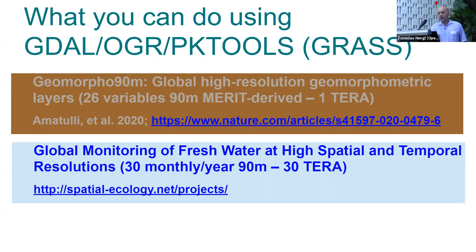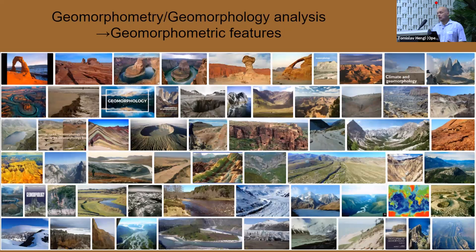So what are the geomorphometric layers? As you know, the landscape and the digital elevation model capture all the different geomorphometric layers that drive microclimate and microclimate patterns on the Earth. And of course, they influence species distribution, animal movement, population density, and so on, and chemistry values in the soil and also in the water. But how can we capture these different shapes? The science behind it is geomorphometry, the science that studies the shape of features.